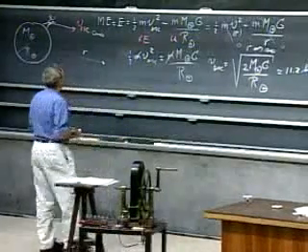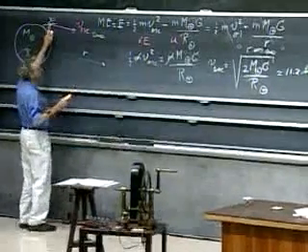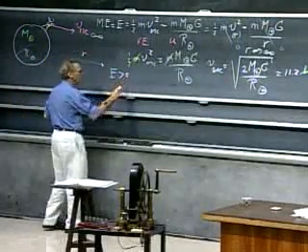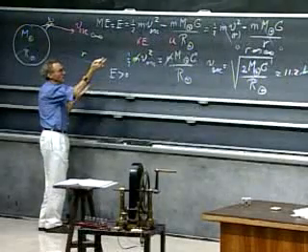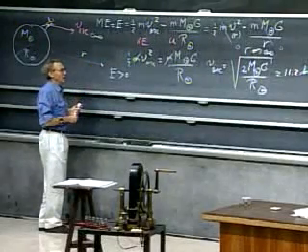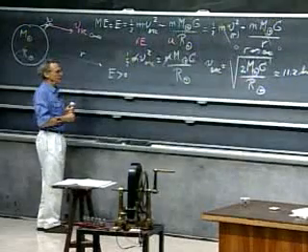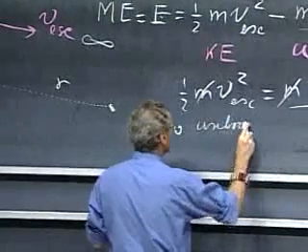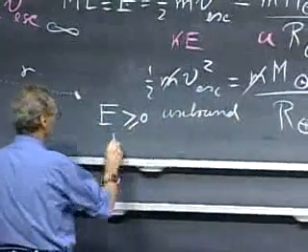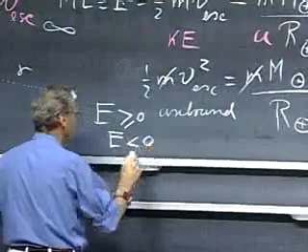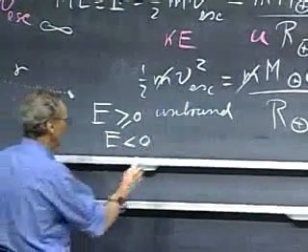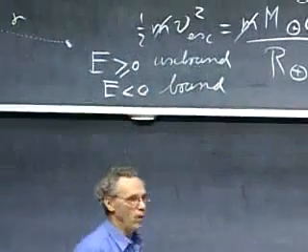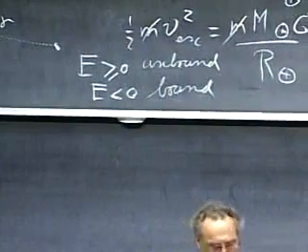If the total energy, when you leave the Earth with that velocity, is larger than 0, you do better than that. You reach infinity with kinetic energy, which is a little larger than 0. We call these unbound orbits, E larger than or equal to 0. If E is smaller than 0, that is, the total energy that you have is negative, then you will never escape the gravitational pull of the Earth, and you will be one way or another in what we call a bound orbit.